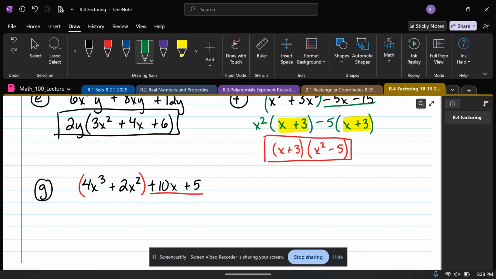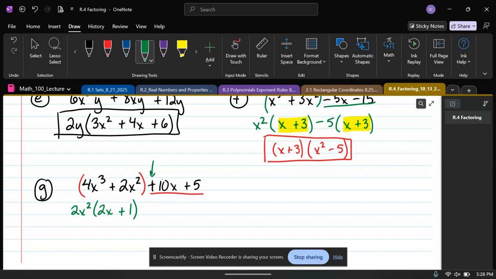So what's the GCF of the parentheses there? 2x squared. Good job. And that's going to leave what in parentheses? 2x plus 1. Now, on the underlined part, whatever sign is right there, that's going to be the sign of your GCF. Y'all did really good on the first one there on example F. Y'all brought the minus sign with you. Whatever sign is right there in the middle is going to be the sign in the middle.